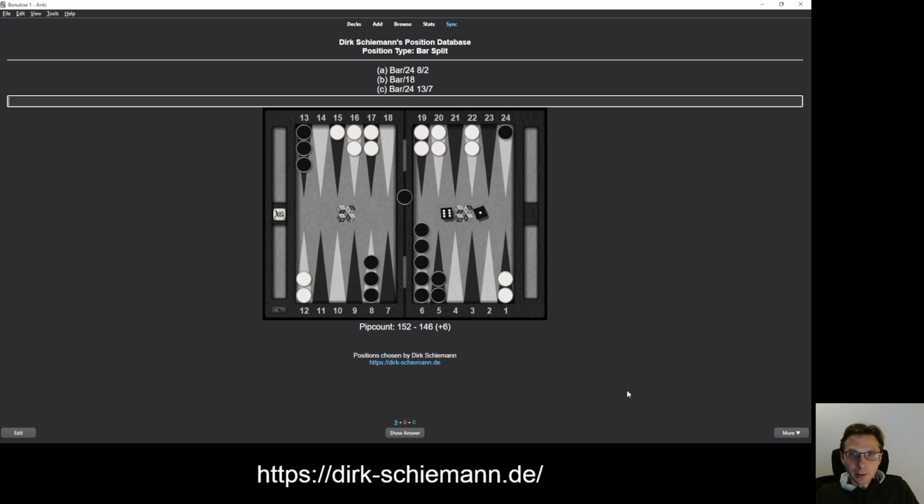Okay, this one is really difficult, I find. Now the 3-point is made already, so the 3-point is already covered, and white is actually in a really strong position here. And again, probably the best would be not to play the 6 at all, but now with the 6 you have to move it, so you have to find the best of all the bad options that you have. Certainly not dumping the checker on the deuce point.